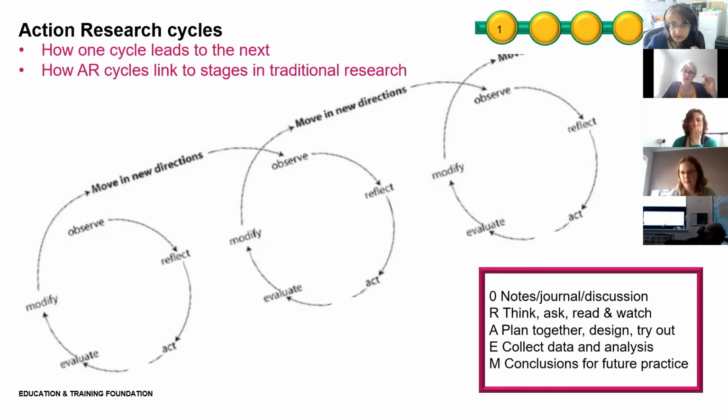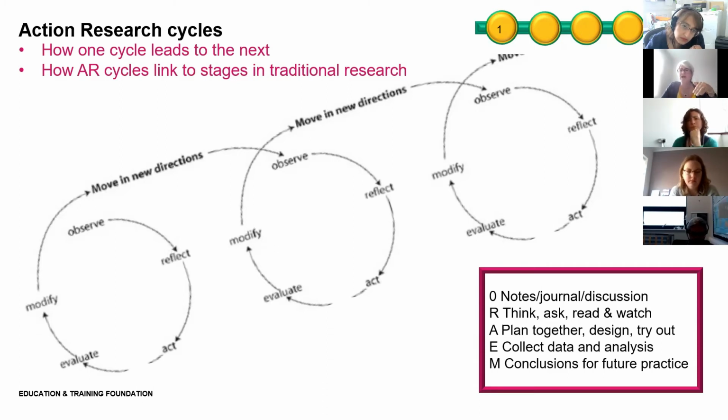So the literature review might come in at the reflect stage, where you're gathering, or the ACT stage, where you're gathering ideas for what other people have found works, conversation with colleagues as well. The evaluate, data collection, traditional research, we call it data collection, and analysis. And the modify, well, it's whatever's in your conclusions or recommendations, what you're going to do from now on.